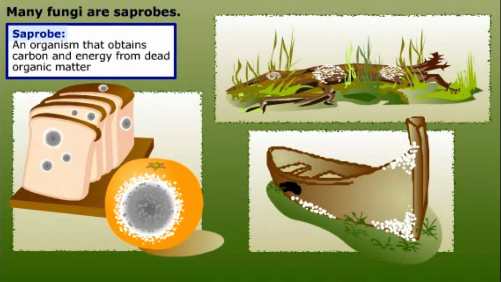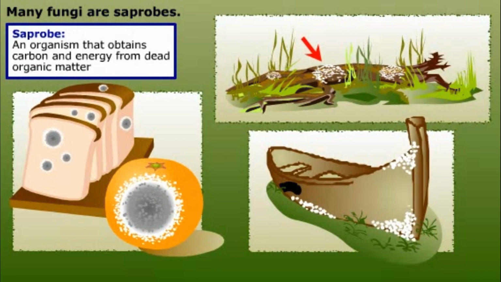Many species of fungi are saprobes. They obtain their carbon and energy from dead organic matter, thereby causing its decay. Many species of fungi are particularly well adapted to break down wood. Together with bacteria, saprobic fungi have a very important role in the environment because they release nutrients from organic matter to be reused by other organisms.